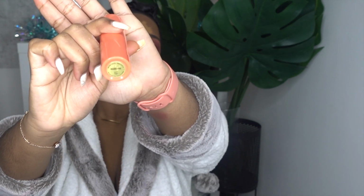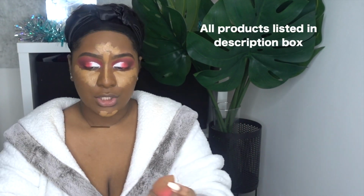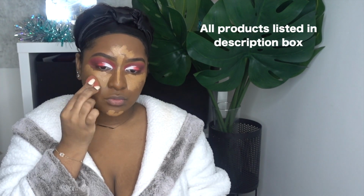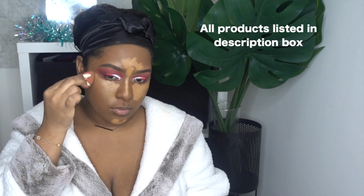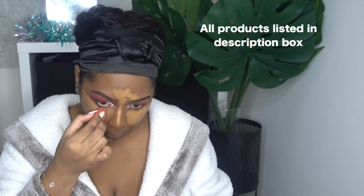You can use it as a concealer and you can use it as a foundation, and I've now used it on its own as well. It is perfect for that light summery makeup where you don't want to wear too much foundation. It's light enough for that and still offers so much coverage. I also saw that the amount I used here was not needed. I did not need that much of the Juvia's Place stick on my face. So learning from that mistake, that concealer stick is heavenly. So yeah.